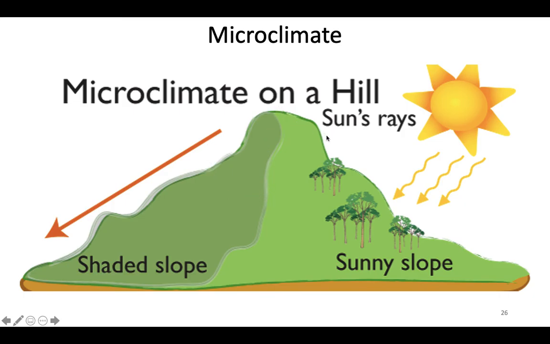And now this is what's formed, where you can have a completely different habitat and vegetation on one side of a mountain compared to the other side. That is called microclimate. So microclimates are very small changes. You can even have it on the side of a hill. We actually can see this at St. Vincent because we're up on a little bit of a hill. Just because of the orientation of the hill to the sun, you can have a shaded slope. You have less sun, and so you have sometimes less vegetation. If it's oriented to the sun, you might have more vegetation growing on this side, and this is called microclimate. These are very small changes in climate because of smaller differences in topography over a landscape.